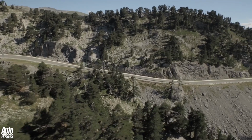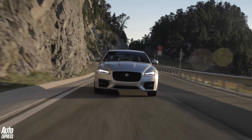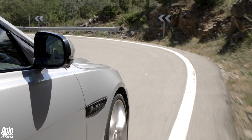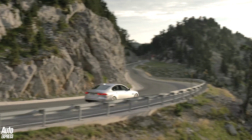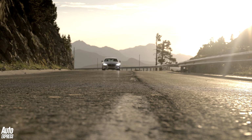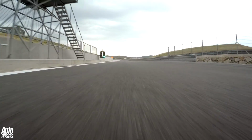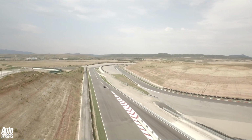It's very close. You can have your XF with two rapid V6 petrol and diesels, but the pick is the 2-litre diesel. It's not exciting to drive, but with CO2 emissions of just 104 grams per kilometre and combined fuel economy of 70.6 mpg, it'll be cheap to run. But what's the XF like with the F-Type's 375 brake horsepower 3-litre supercharged V6? I headed to the track to find out.